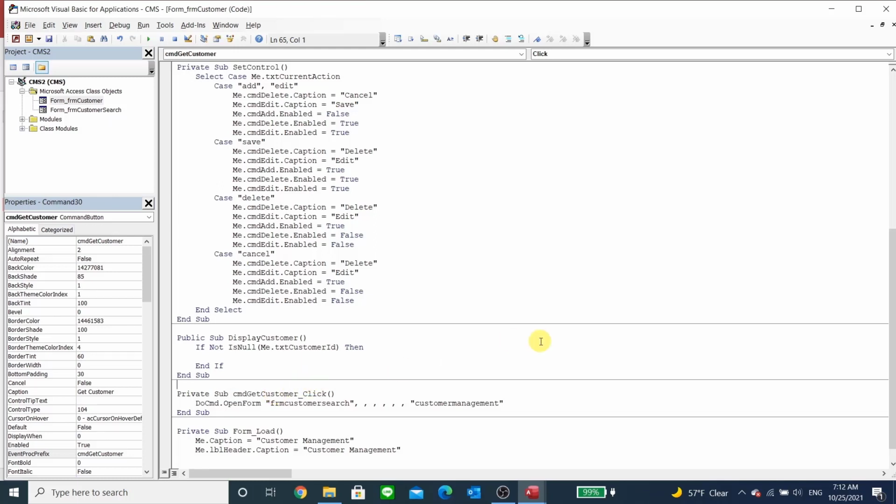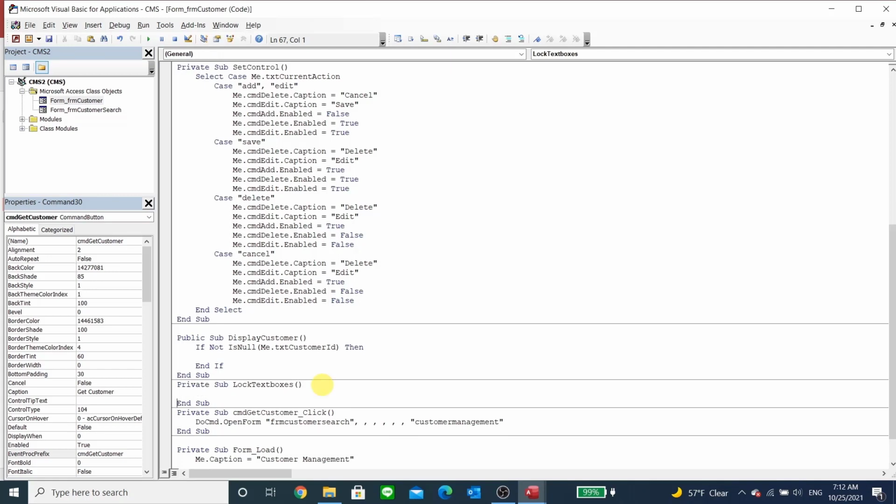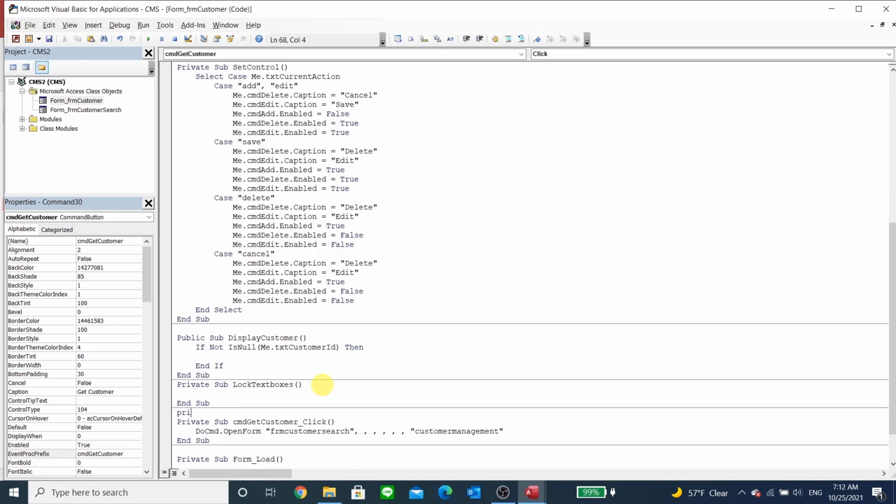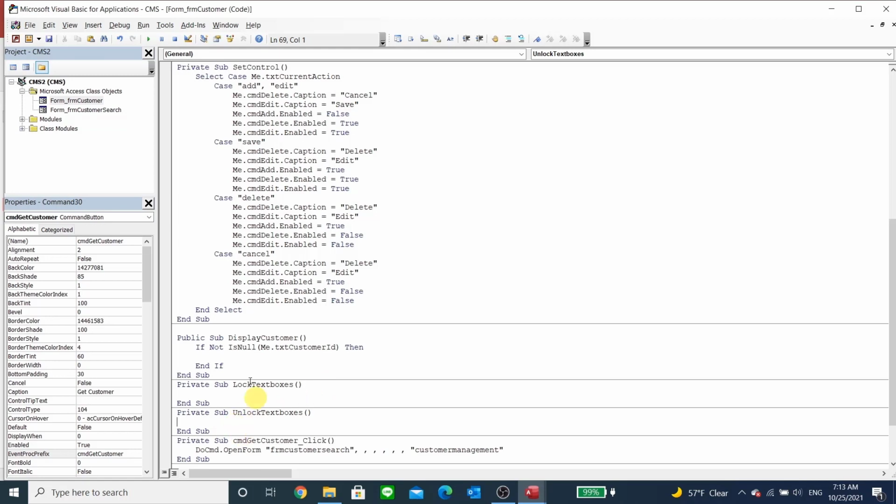Okay, so that's that. And right here I'm going to say private sub lock text boxes. Then we have this guy called private sub unlock text boxes. So we have two of them. The lock means that it was canceled, it was deleted, and it was saved.